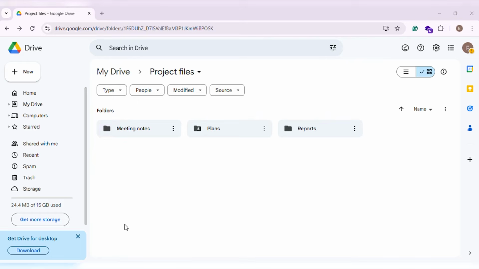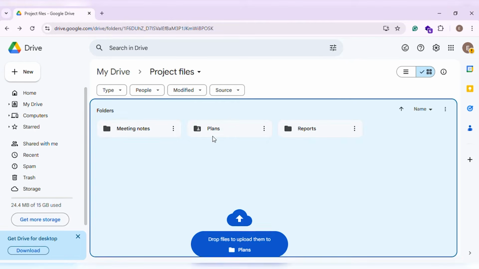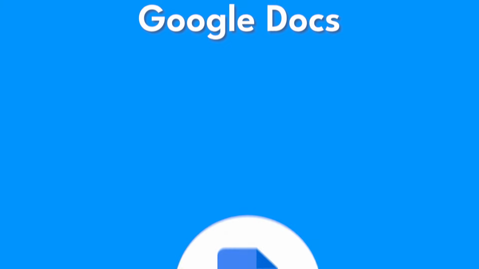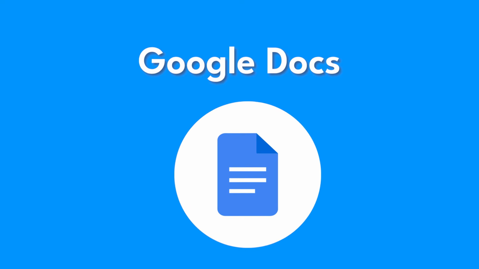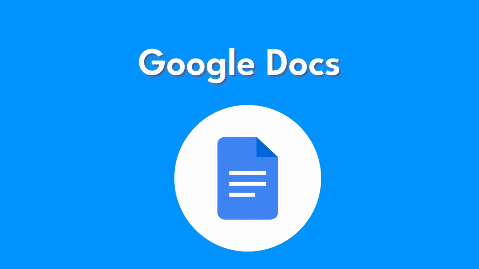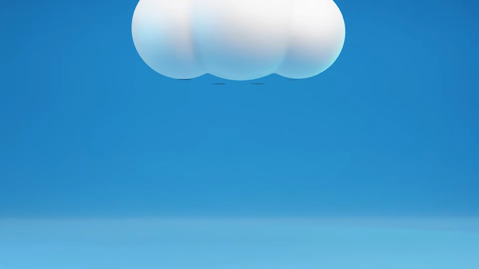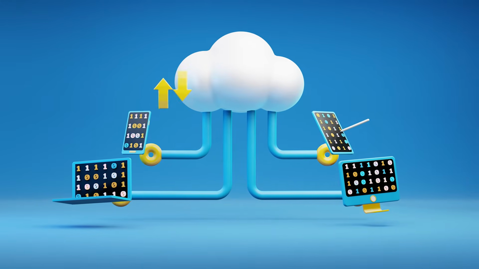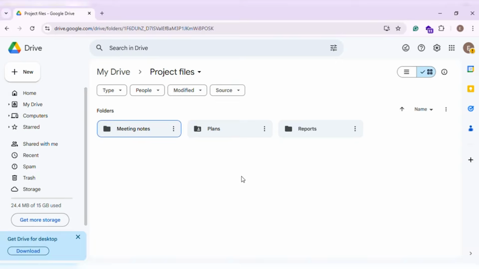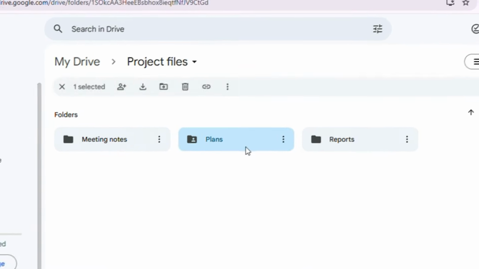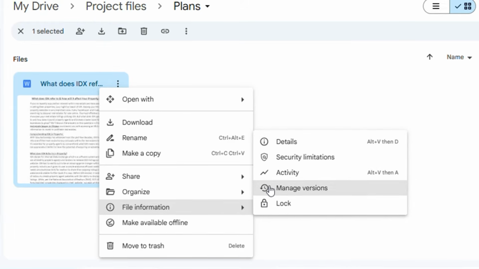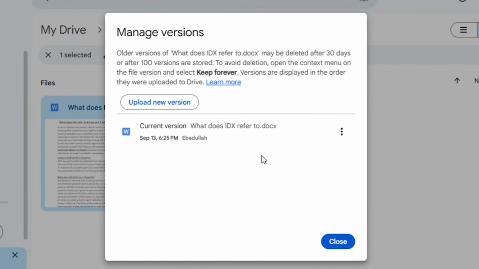Uploading files is straightforward. Team members can drag and drop files into the shared folder, ensuring everything stays in one place. Tools like Google Docs make collaboration seamless, allowing teams to co-edit documents in real time and leave comments for feedback. Updates sync instantly, keeping everyone on the same page. If an error happens, like an accidental overwrite, Google Drive's version history feature allows you to restore previous versions of any file. By combining organized folders, secure permissions, and collaboration tools, your team stays aligned and efficient throughout the project.